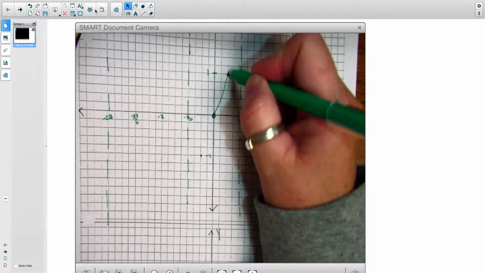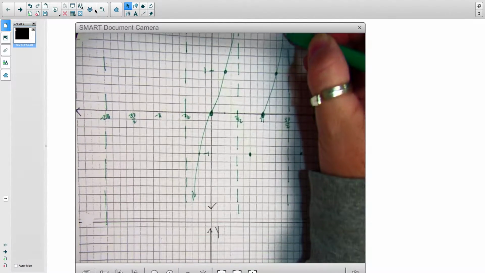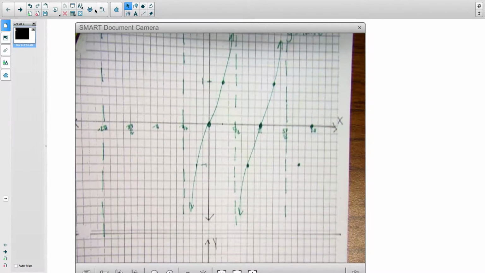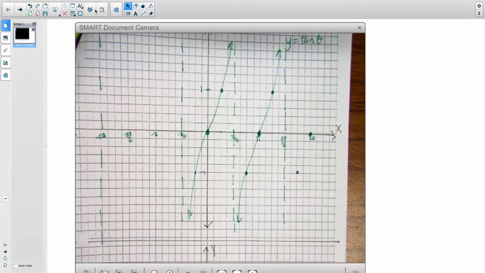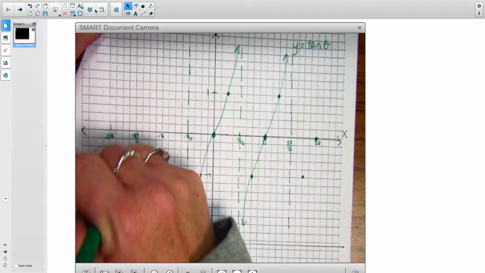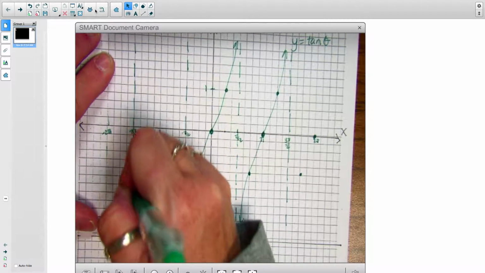So what we have here is our tangents go like this. We approach asymptotes. So for tangent, yes, with the negative, the second negative asymptote, wouldn't that be over negative 3 pi over 2? Yes, thank you. You said that, but you put it on the wrong. Okay, thank you.